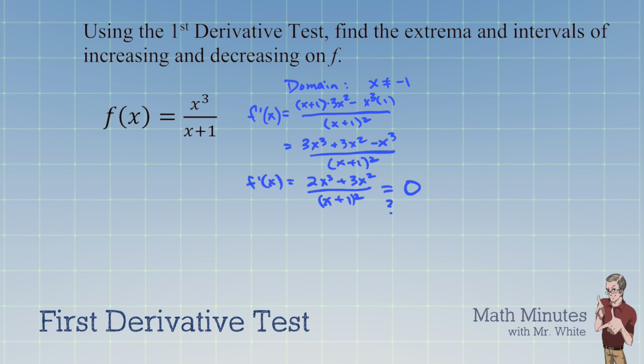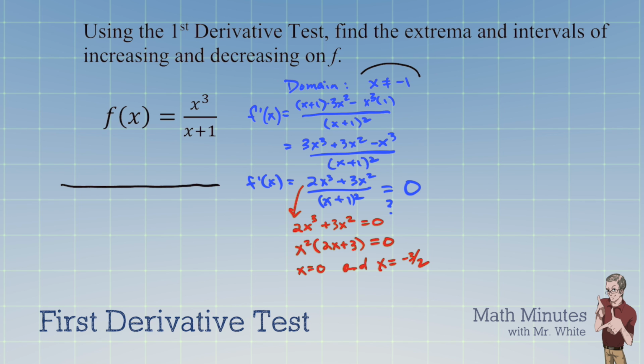When is the numerator equal to 0? So you just look at the numerator because the denominator can't possibly make this 0, so let's just look at the numerator. 2x to the third plus 3x squared. When does that equal 0? Once again, we do some factoring magic here, and we get x squared times 2x plus 3 equals 0. Well, x equals 0 is going to be a critical point here that we will need to look at. And x equals negative 3/2. When you set that equal to 0 and solve, you'll see that maybe something is happening at negative 3/2. All right, so let's come off to the side and let's create our table.